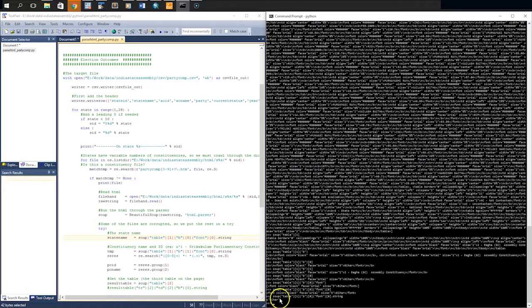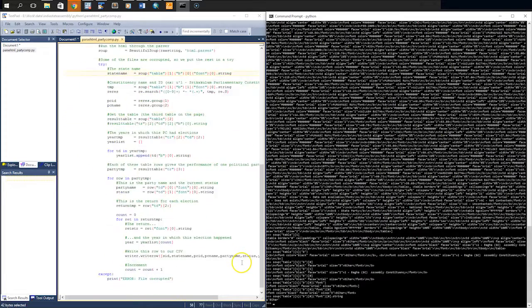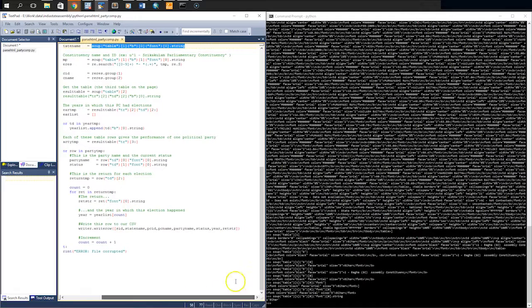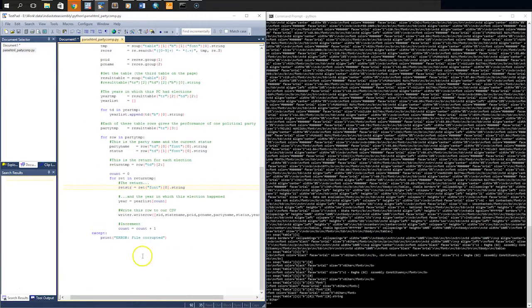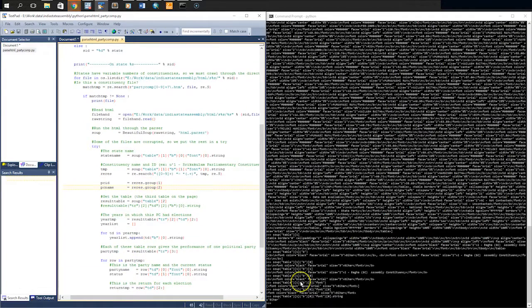You can see the U here, so it's telling us this is actually a Unicode string. You can do conversions later on. Actually, when I write this, I have to convert it all to a normal string, but we don't have to worry about that right now. You may or may not have to make those conversions. I think in this case I actually didn't, but just keep in mind it's being returned as Unicode. And so there we have it. We were able to find that.